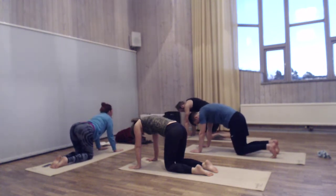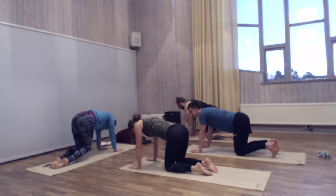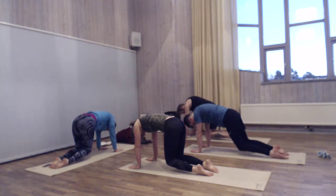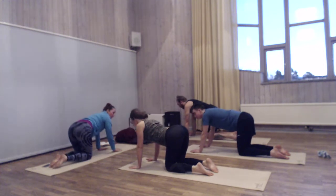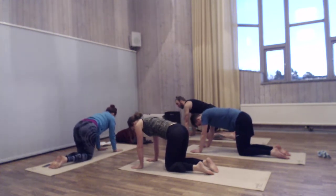Inhale, lift up into cow. Feel your shoulder blades coming towards your hips. And then exhale, float your cat. And then inhale, come to a neutral spine, so you're engaging your lower abdominals. You're looking just slightly in front of you.